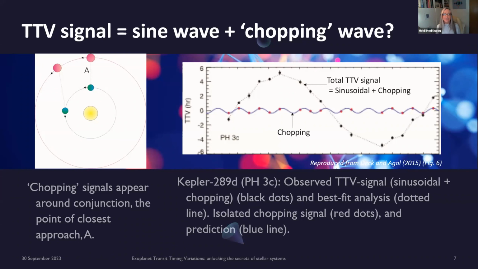and then the chopping signal on its own. TTV signals also contain components relating to higher order MMRs, and analytic equations have been derived for near second order MMR, where the balance between first and second order MMR effects in that detected TTV signal depends on the distance to each of those resonances. Formulae have also been derived to combine all three of these TTV signal components, near first and second order MMR, and the chopping. For the rarer cases of exoplanets in MMR, a different set of analytic formulae apply altogether, as this is a more dynamically complex configuration.